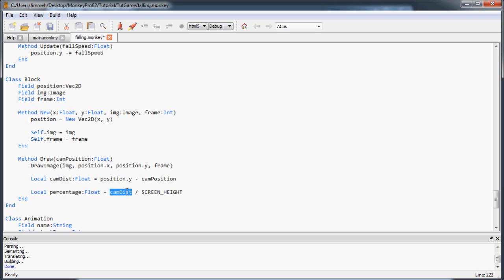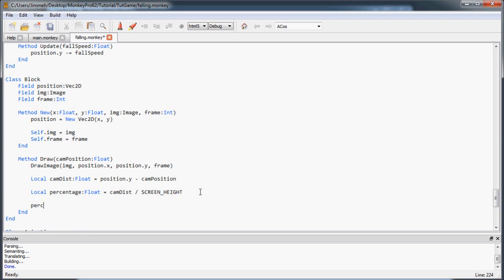And since this is a float and this is a float, it's going to give us a value ideally between 0 and 1, but it's likely that this camDist might be greater than screen height, or it might be a lot less, like this camDist might go into the negative or something. So we want to make sure it's between 0 and 1.